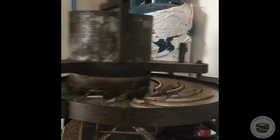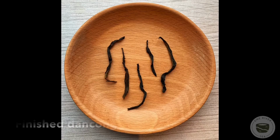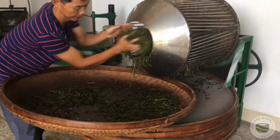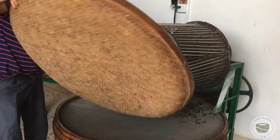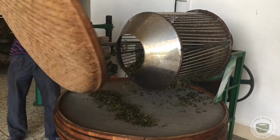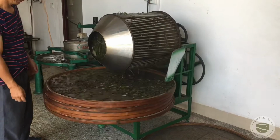The tea is rolled for quite a long time because with Dancong, this really contributes to the shape of the tea. If you've ever seen a Dancong Oolong Tea, the leaves are incredibly thin, long, and twisted, and that is a result of this process here. After the tea is so tightly rolled, it's passed through this unblocking machine. Really all this machine is doing is just breaking up the tea and then it's placed on these wire mesh racks so that the tea can finally be cooled down.